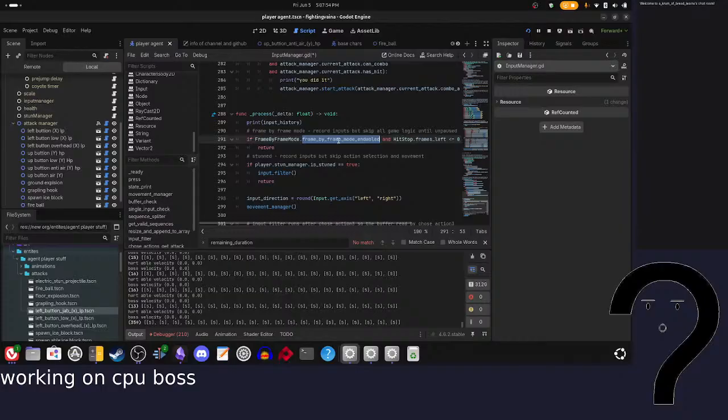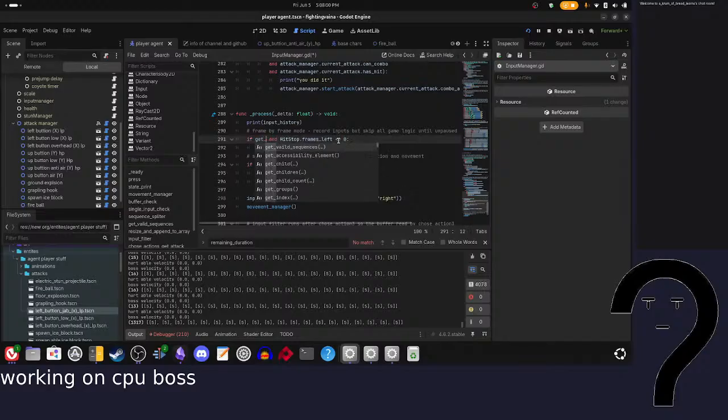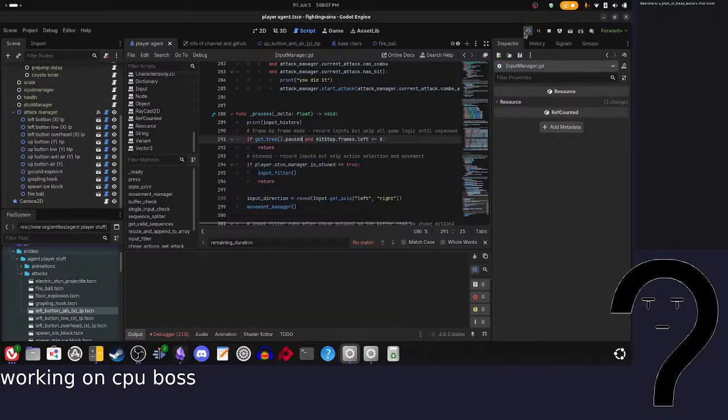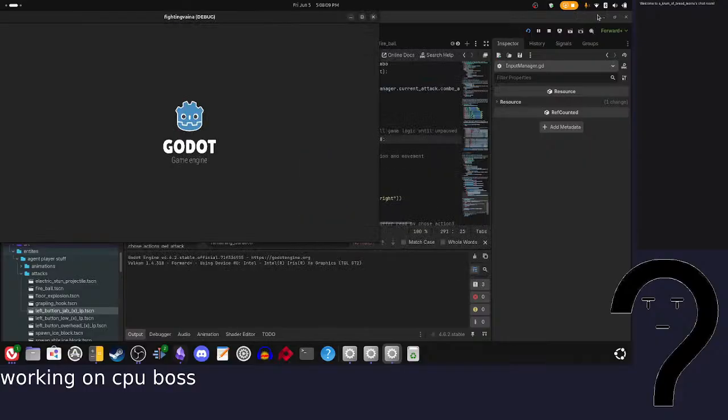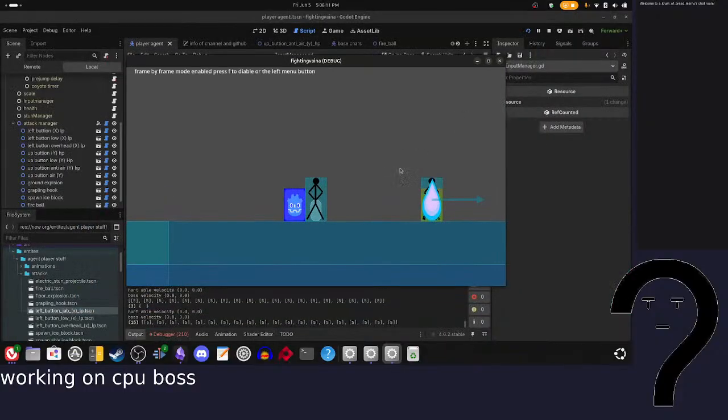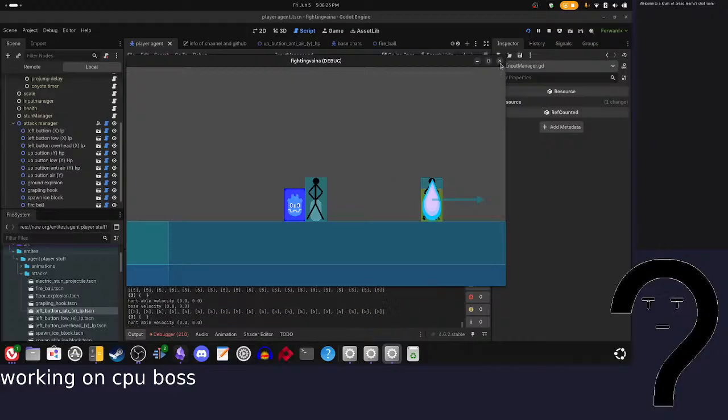What if it is get tree.pause? Retry it. Okay. That works.